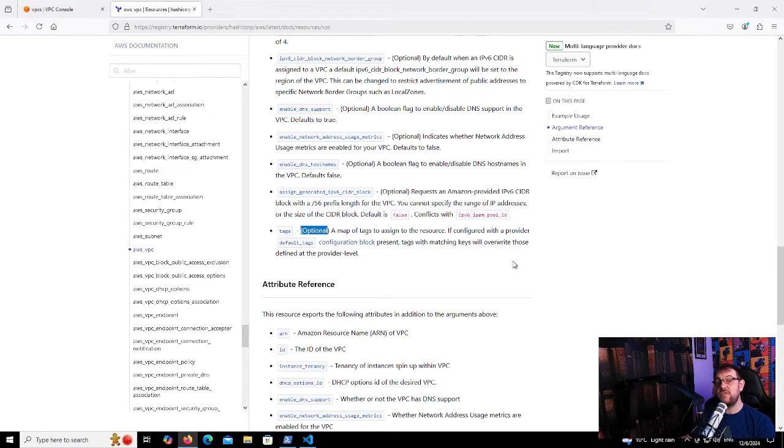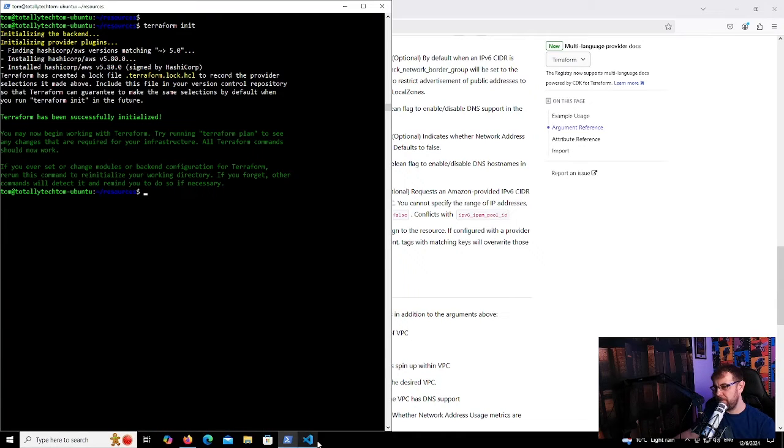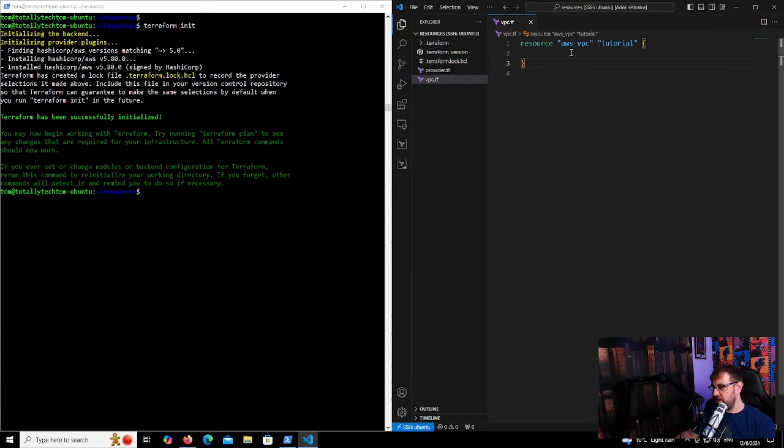However, to successfully create a VPC, AWS does have some requirements. And I know in advance of this, one of them is a CIDR block or something else. This probably sounds confusing, so allow me to demonstrate. So I'll try and create this VPC without any arguments defined. So if we do terraform plan.